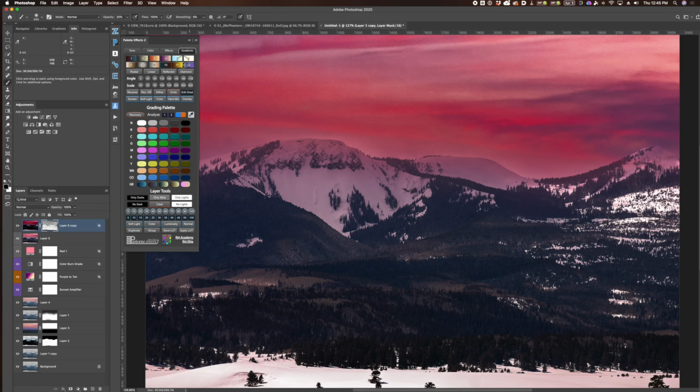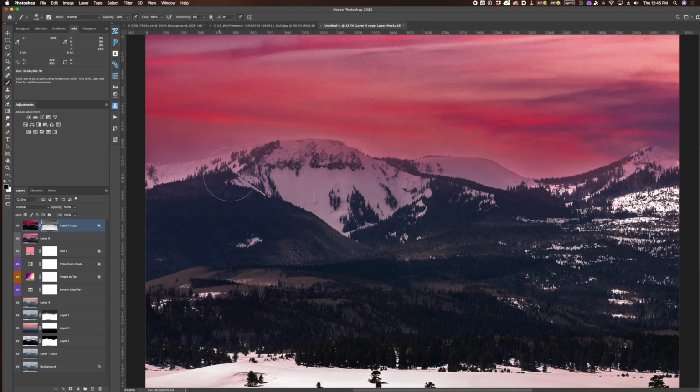Okay, now a lot of times the sky should be a little lighter as you get down into the horizon areas under here. The sun is flipping off the mountains into the clouds. So that's kind of how I would do it.